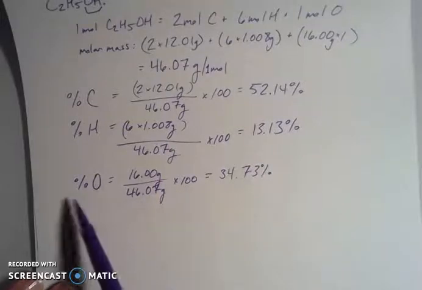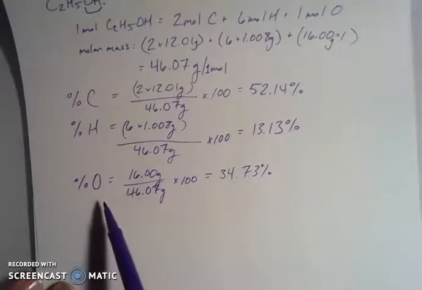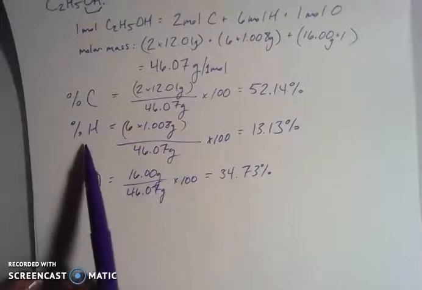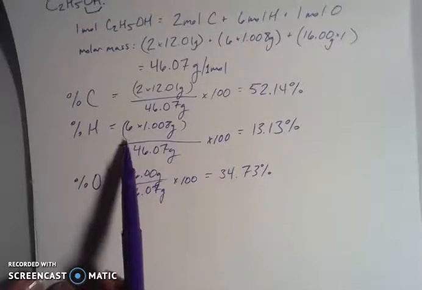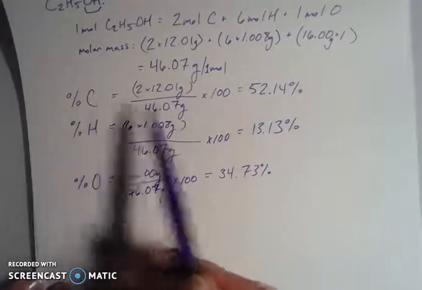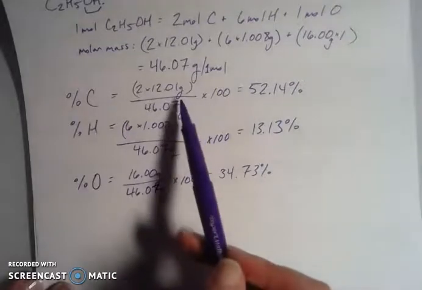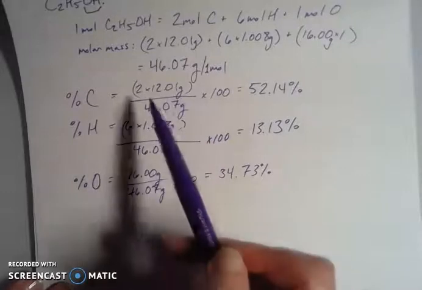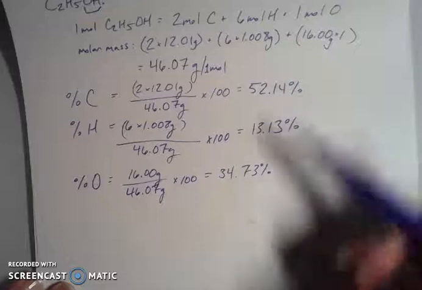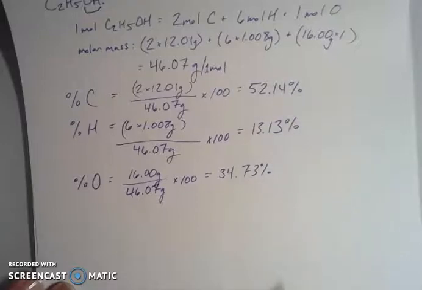Okay, now if we're looking at our answers here, and we're always paying attention to our answers to see if they make sense, then the mass of my oxygen is kind of the heaviest, and even though there's only one of them, it still accounts for quite a bit of the mass. My hydrogen, of course, is my lightest, and even though there's 6 of them, that's not going to account for very much mass. And my carbon, I have 2 of them. It's slightly less massive than my oxygen, but because there's 2, that's going to account for a larger portion of the mass. And then when I do the math and add these up, I should get 100%.